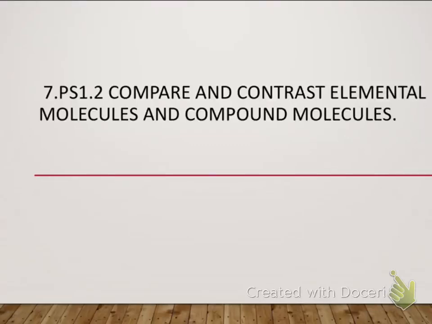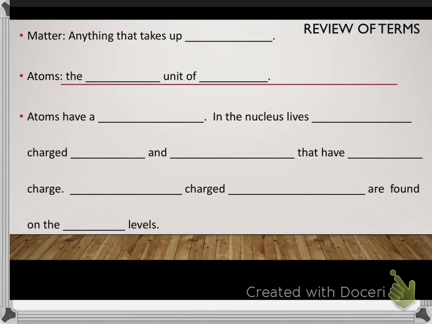Okay, folks, so this fun video is about comparing and contrasting elemental molecules and compound molecules. We just finished up atoms in the periodic table, but we're going to review some terms because you have to really make sure you know what things make up what when we're talking about the periodic table so that all of the stuff we keep building on makes sense. So, some review of terms.